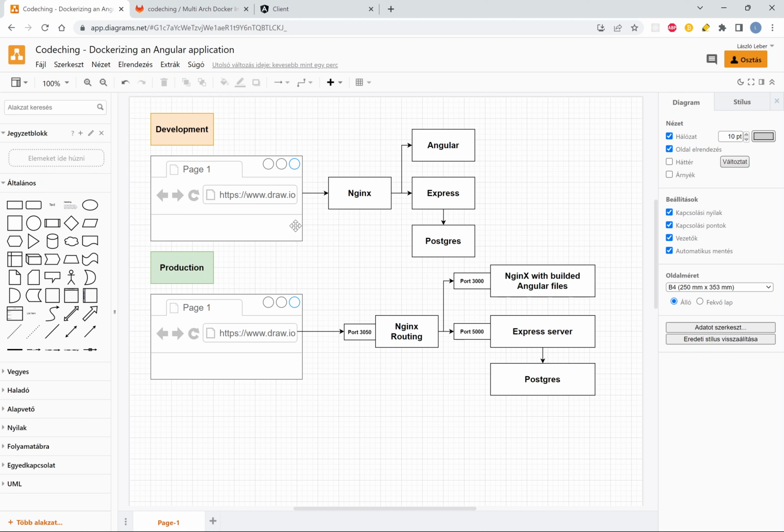So we will build Angular and we will put an NginX there as an HTTP server to serve the built files to the client. So this is the reason that we will create some NginX configurations. We will create one for routing, one for the HTTP server, and also in the dev environment we will create another one.